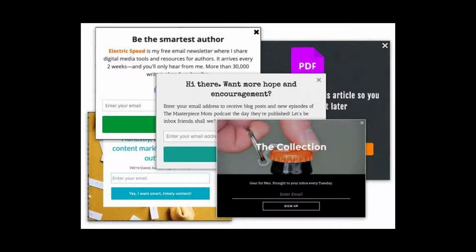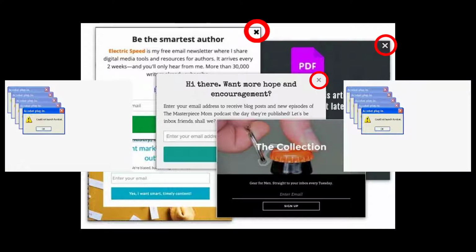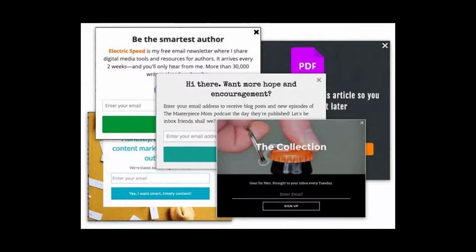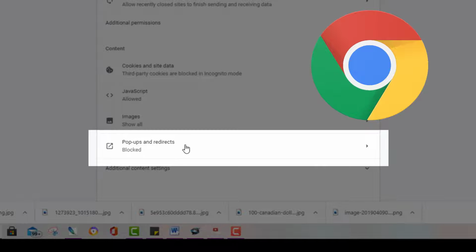Pop-ups are annoying. Sometimes just clicking the X to close them is difficult, or just not enough when getting overwhelmed. Let's go over some other ways to force close windows and pop-ups. Stick around to the end of the video. I'll show you a simple way to block future pop-ups on your Chrome web browser.